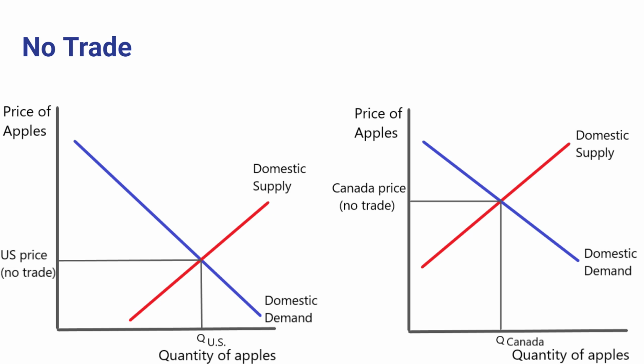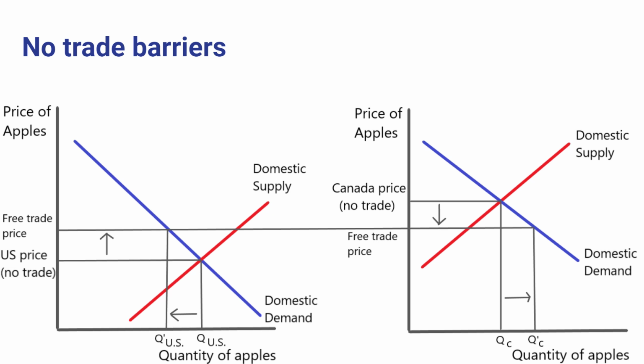And if there's no barriers to trade, what we'd expect to see is a new equilibrium with a price in between the two prices. Specifically, it would be at a price where the excess amount that's produced in the US, the difference between quantity demanded and the quantity supplied at this new free trade price, is just equal to the amount by which the quantity demanded in Canada would exceed the quantity that Canadian apple producers could supply. When we combine these two markets together, the overall equilibrium price would be one at which the total quantity demanded in the US and Canada together would just equal the total quantity supplied. But more would be produced in the US than consumed in the US, and those additional apples are shipped to Canada to satisfy Canadian demand. So that's how the equilibrium would be affected.